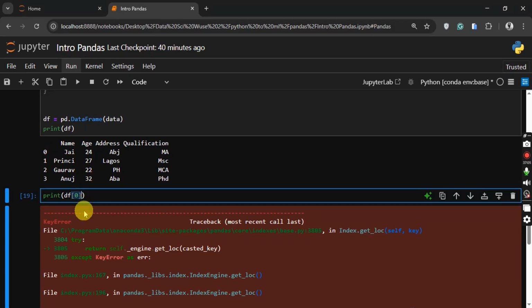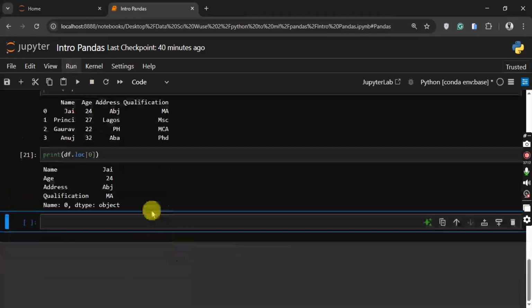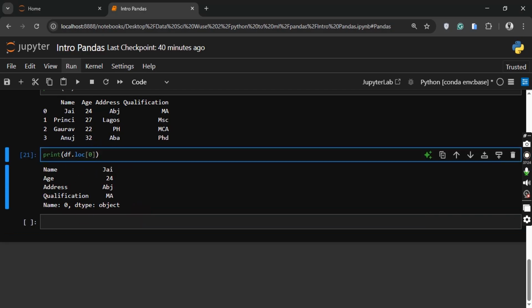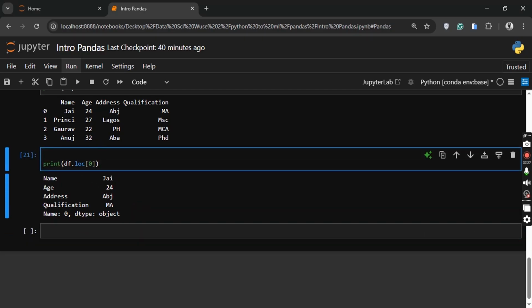So for us to actually get the value we needed, I needed to put dot loc square bracket. Now this gave me the value I wanted to get. So this is how I access rows in a data frame.